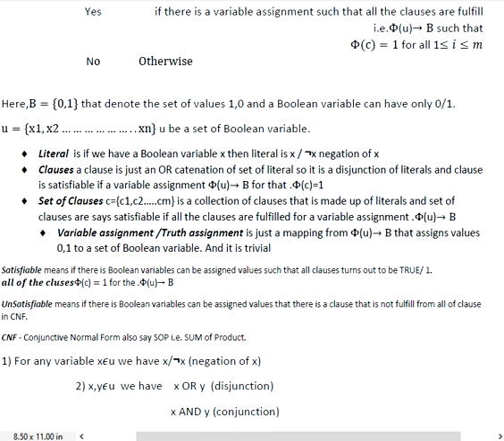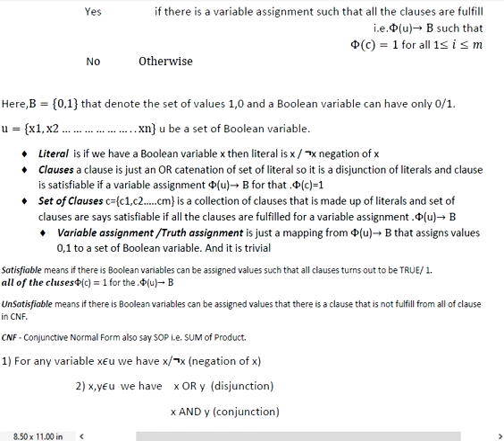Now the question is, what is a variable assignment or truth assignment? It's just a mapping from the set of Boolean variables to B, where B has 0 and 1, that is, assigning values 0 or 1 to the set of Boolean variables.